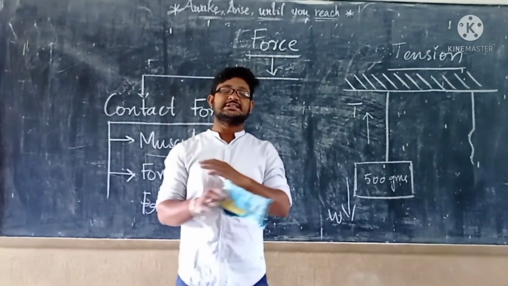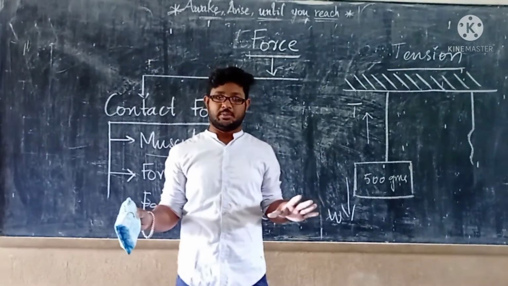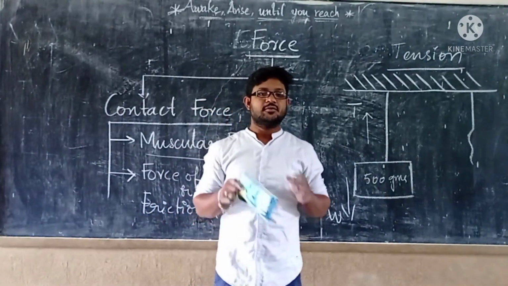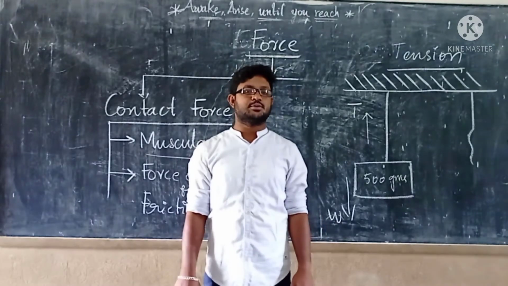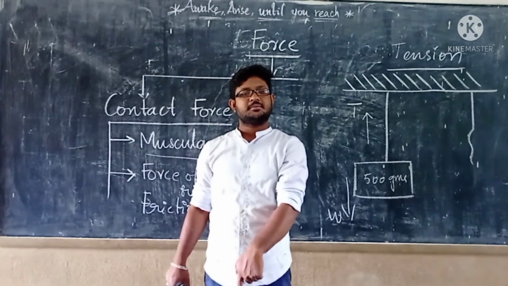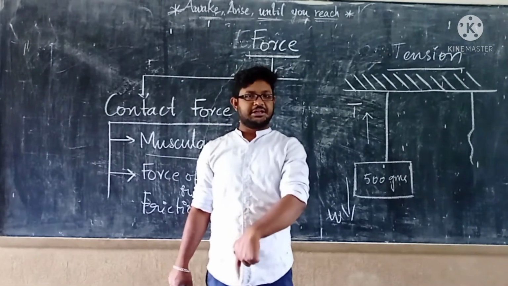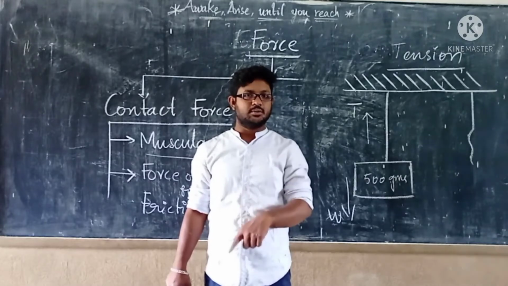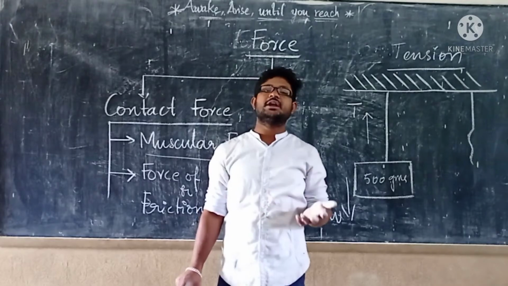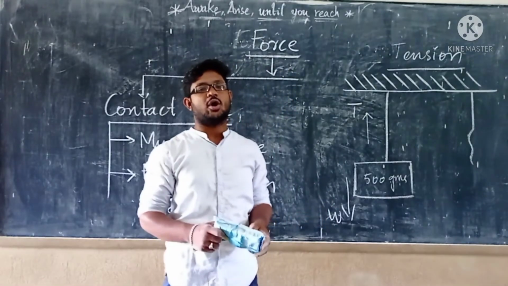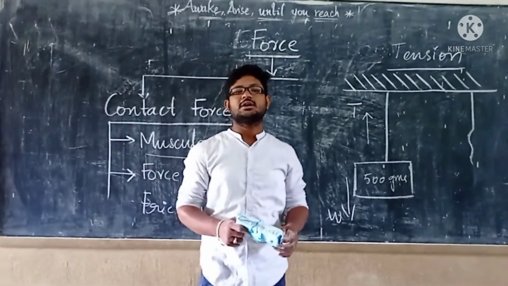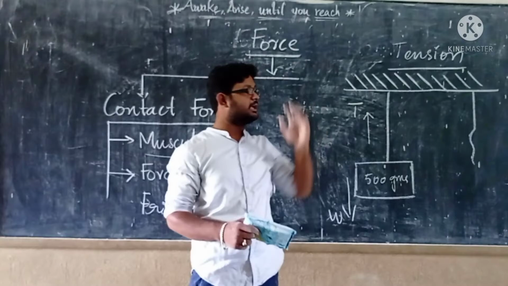Normal force exists anywhere at any type of moment. Understood? Any type of moment. Even when a body is at rest. We are at rest. For example, I am standing in one position. Definitely there will be a force which is acting downwards. That is what? Very good. Gravitational force which is acting downwards, and at the same time which is acting upwards is a normal force. Even when a body is at rest, two forces will be acting on it. One is gravitational force acting downwards, one is normal force which is acting upwards.